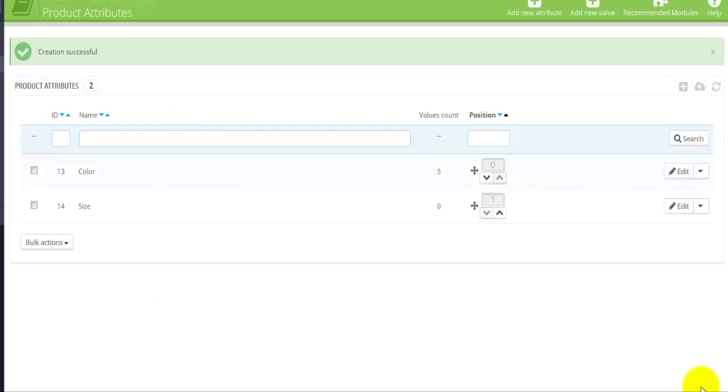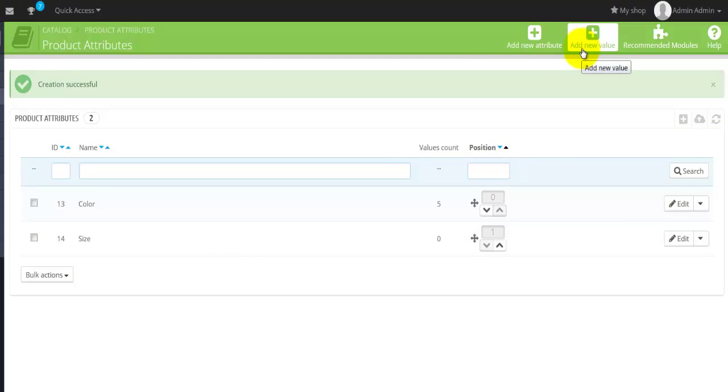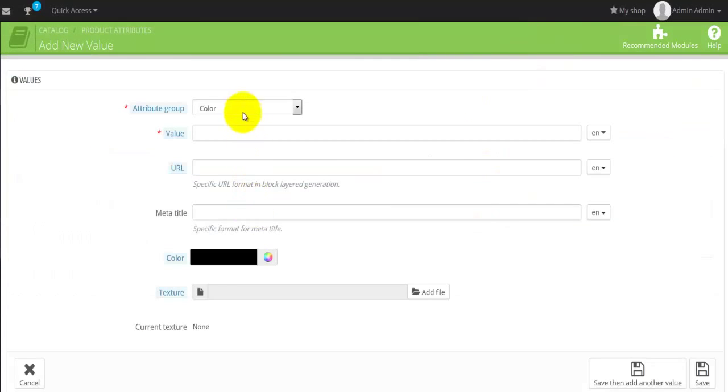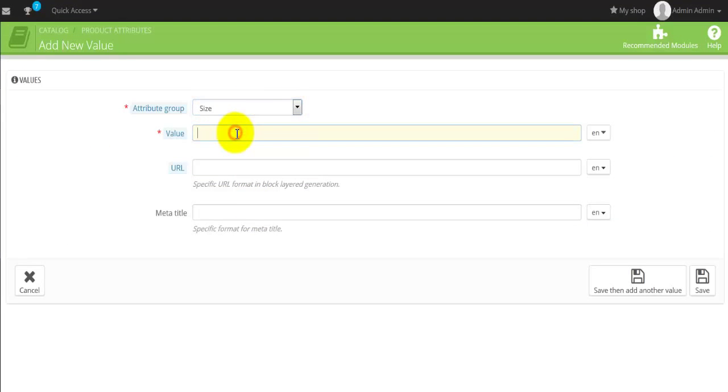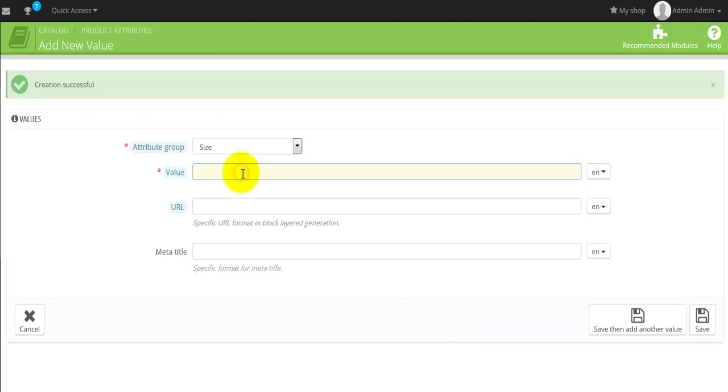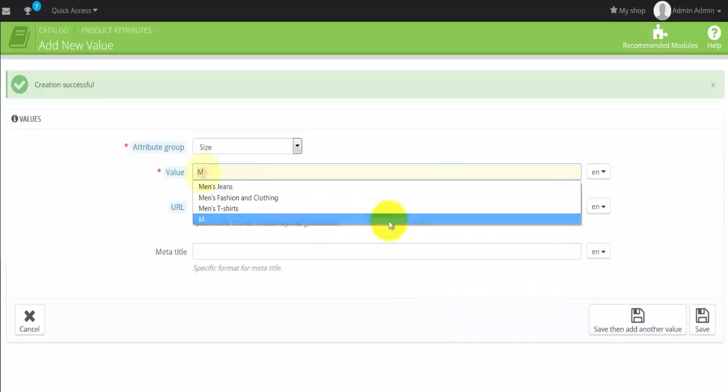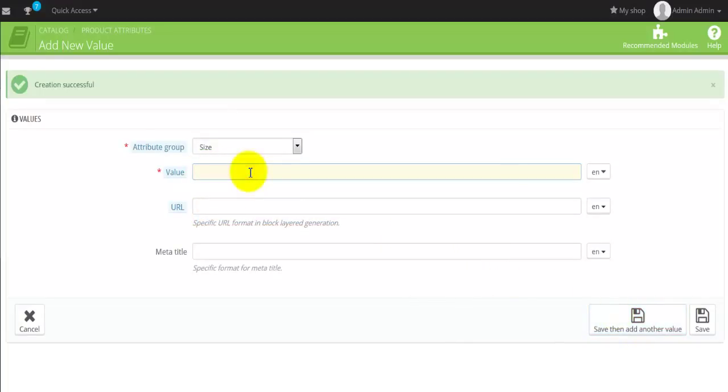Now this is going to save all the changes and bring me back to my product attribute page, which is displayed right here. So for color, I have 5 different count values. Let's go ahead now and add some values for the size. The procedure is exactly the same. We'll click on add new value, but this time we'll select the size, and let's make it simple, extra small, add another value. Then we have the small, the medium size, large size, and let's go with the extra large. Okay, so this is the last value that I would like to enter, and I'll hit save.